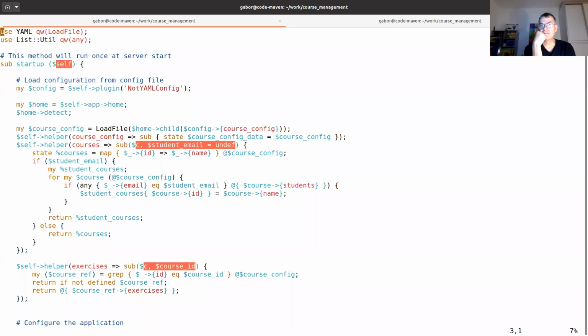I guess that the $config is now, doesn't contain the course config. Contains only the one that we passed in. Oh, that's true. Okay.